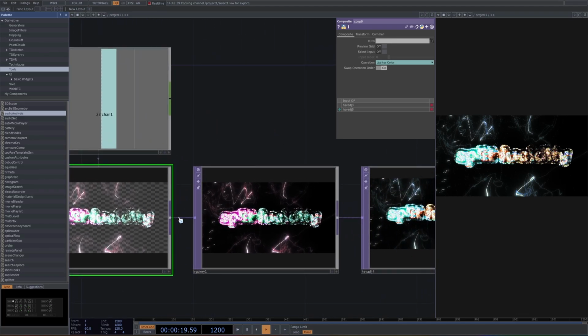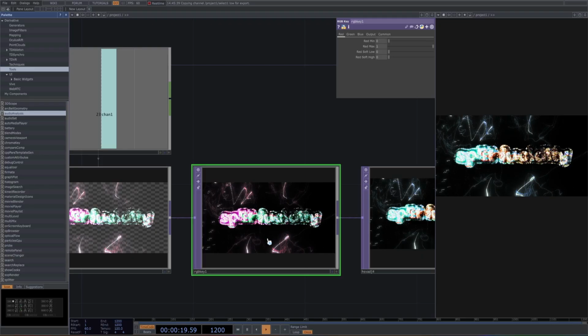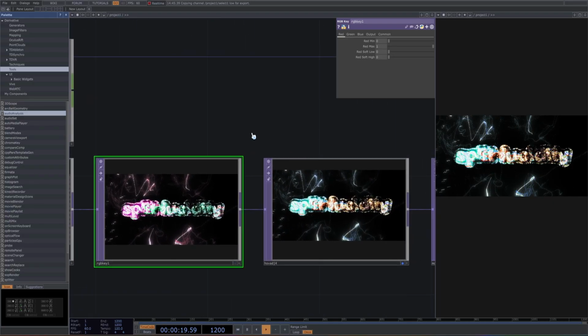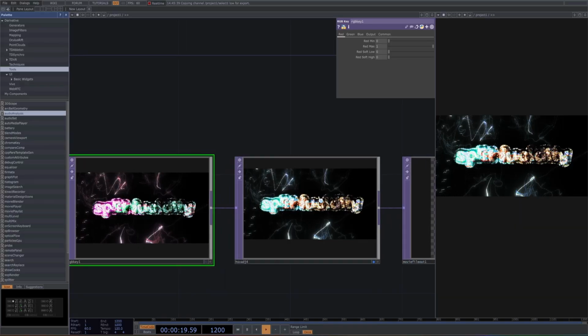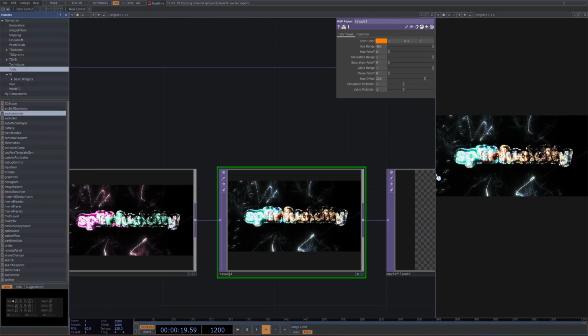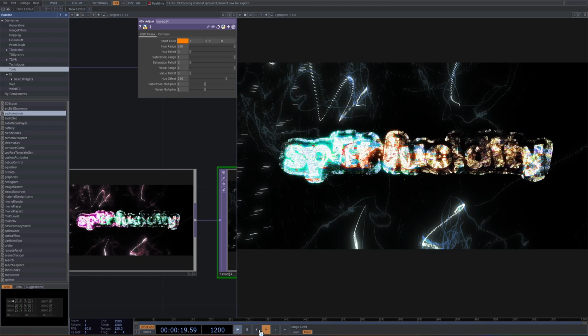And then I put it back into an RGB key so I could get the black background back, just because I wanted to have a backdrop for this, but I didn't think that anything else was going to really look good, and I didn't have any 3D worlds prepared. So I just put on a black background, and then I adjusted the colors again, and that is what you see here.